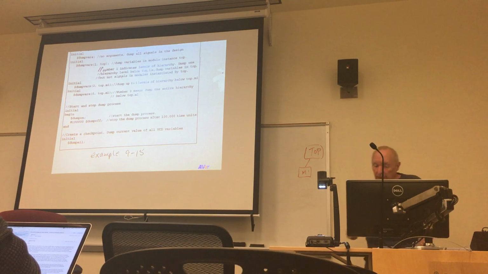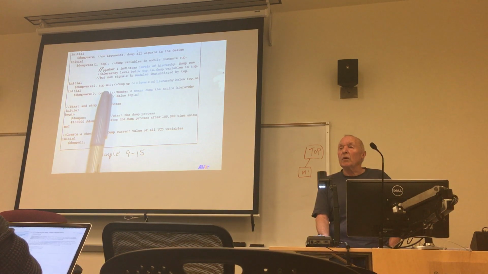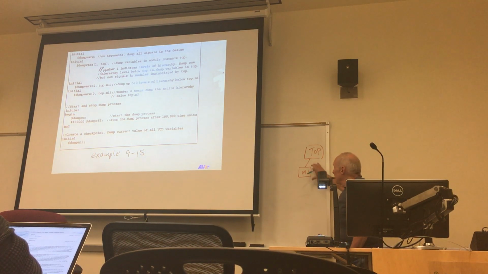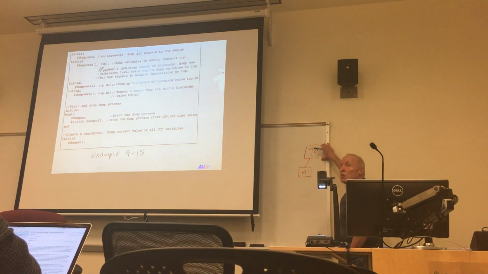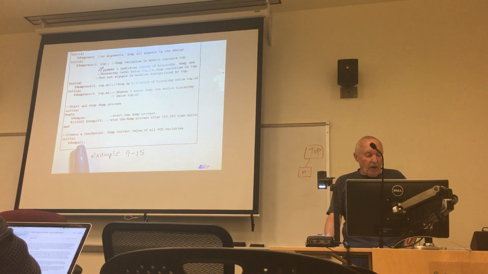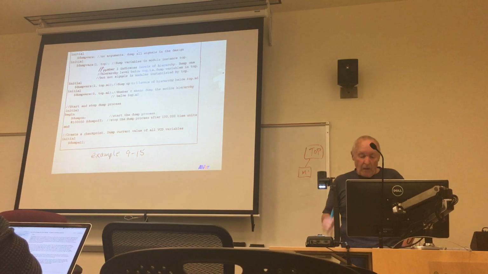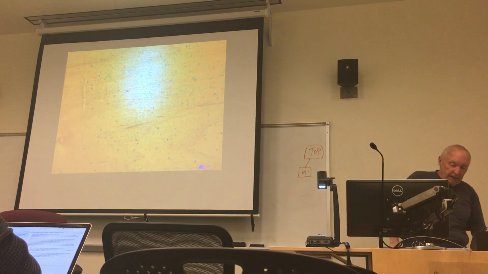Right, if I had, here, dump vars 1 comma top M1, it would only dump the signals in M1. But by putting in the 0, it says I want these as well. So you can control what you want. And then you can create a checkpoint where here I would dump all of the variables.